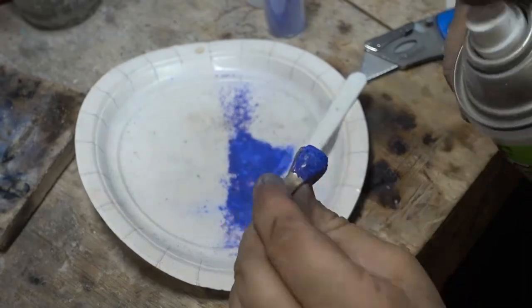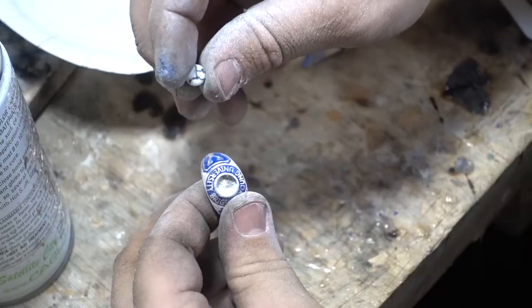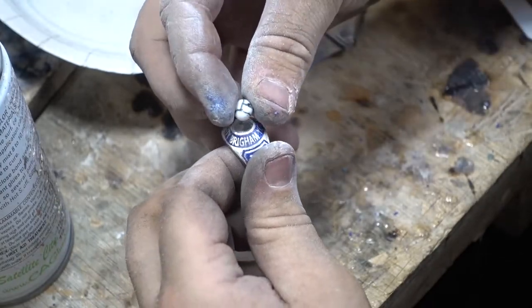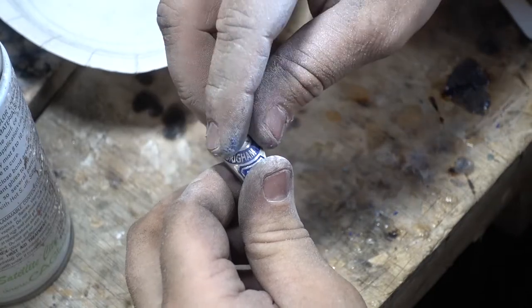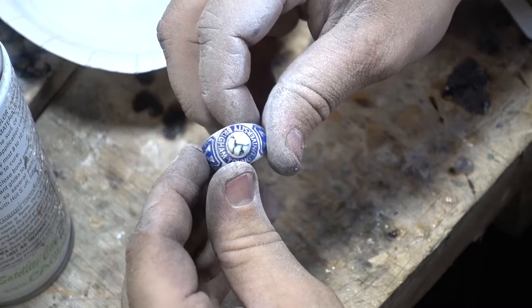You can see we use the flat end of the knife to push it all in. It's all covered with the stone, we clean it off and sand it. Here is the marble stone we're going to set in there—make sure it has a nice tight fit, then fold the metal around over the top.